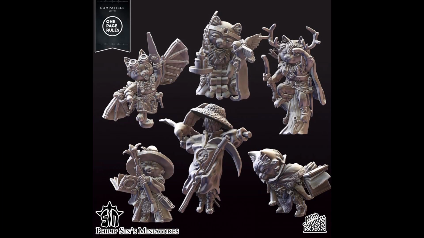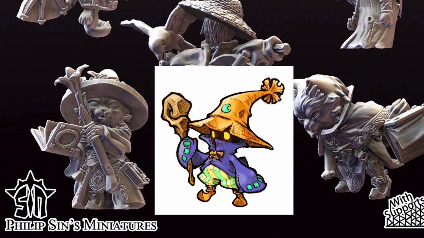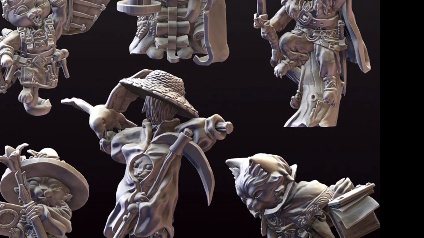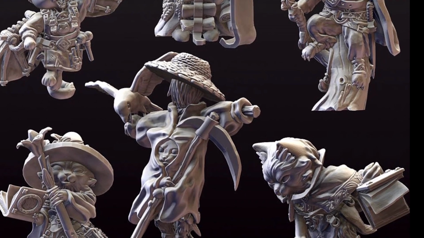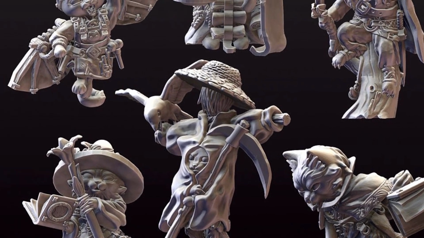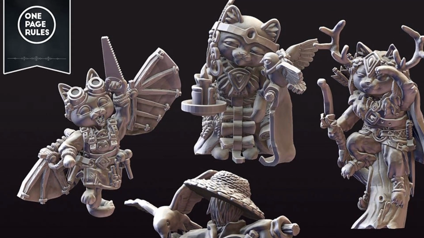The hero designs I thought were pretty unique and varied. There's a wizard that gives me Final Fantasy vibes when I look at it. You've got this other hero that's a ranger sniping from a tree. You've got an assassin hiding inside of a scarecrow. And you've even got an engineer of sorts with a homemade set of wings. So a lot of different stuff to choose from here.